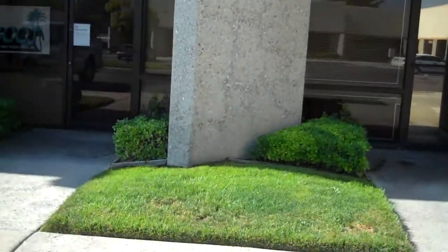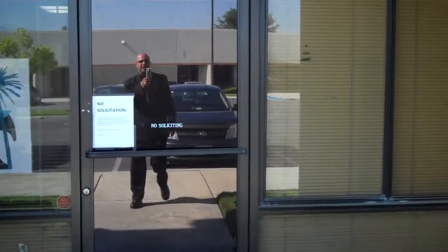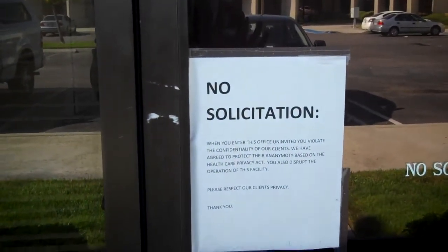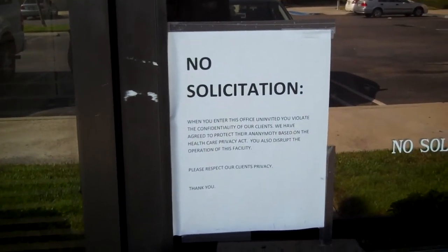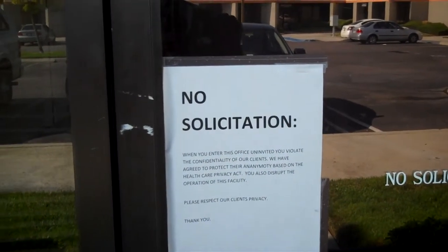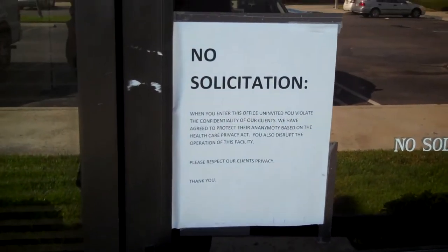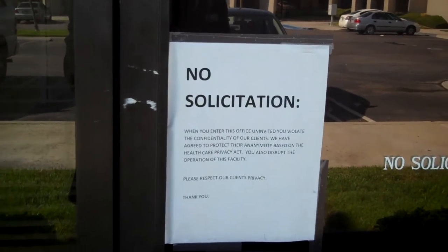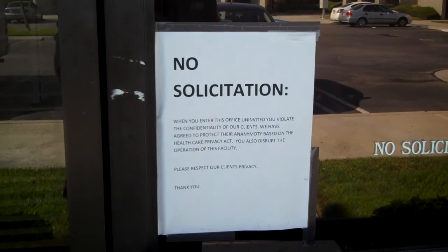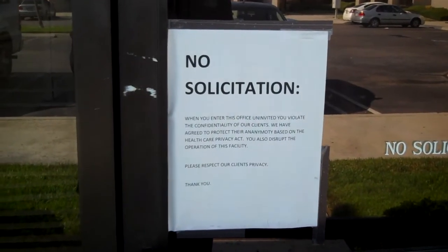Now first we're outside. This is the front of the building. They've got a sign on this door that says no solicitation. I think that's good because one of the things I know from when I was running a research site is that my biggest concern was somebody coming through that door unexpectedly trying to sell you something. They might see somebody they know, making that client uncomfortable. We're supposed to be protecting their identity, and leaving yourself open for solicitation can put you at risk for that.